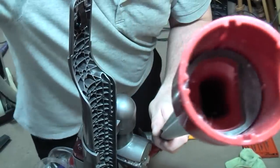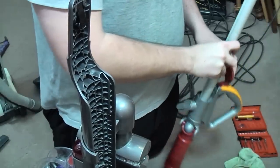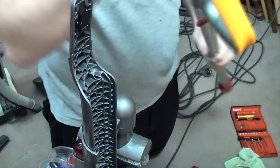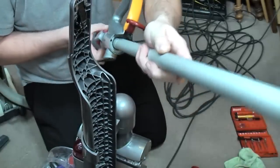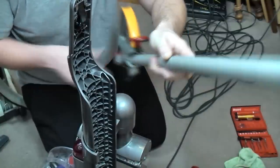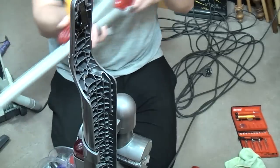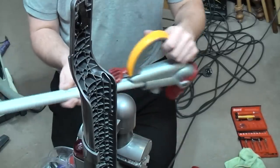Look at how tiny that suction channel is. Oh my gosh, that is useless. It isn't blocked though, because you can see right through, look. But oh wow, that is absolutely tiny. Look at that, you can't even see through it. Wow, not a massive fan of that, I have to say, although that's quite good. I can see that being handy. It does just pull back quite a lot.